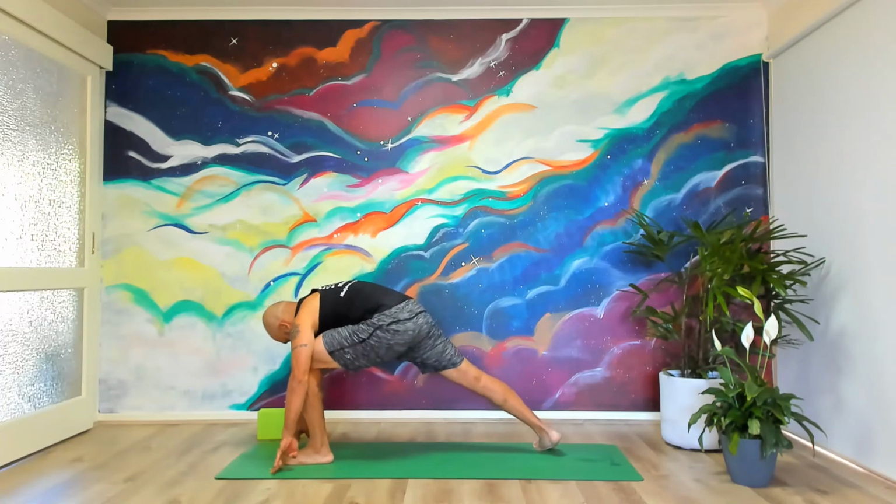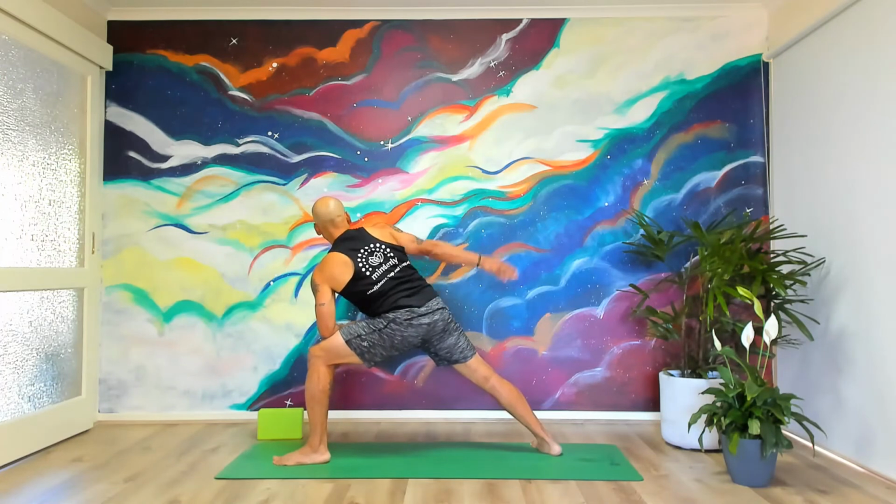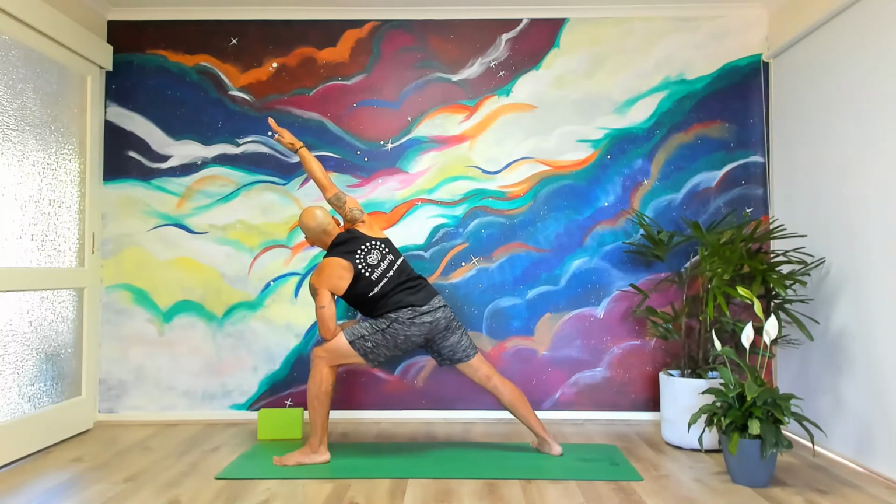Open up the right foot at 90 degrees. Left elbow, left thigh, right hand up and over. Extended side angle. And think of a diagonal line from the top of your middle finger of your right hand all the way down to your right ankle. Notice the sensations in the lower back and the hips. One more breath here.